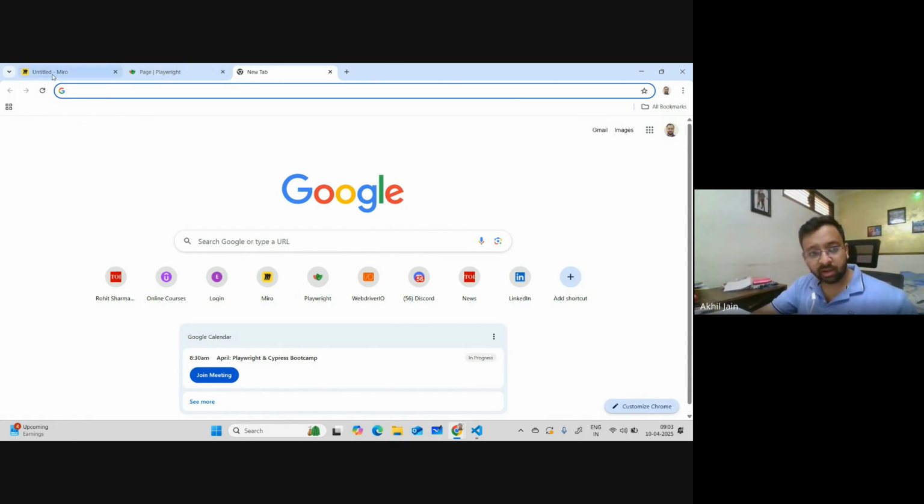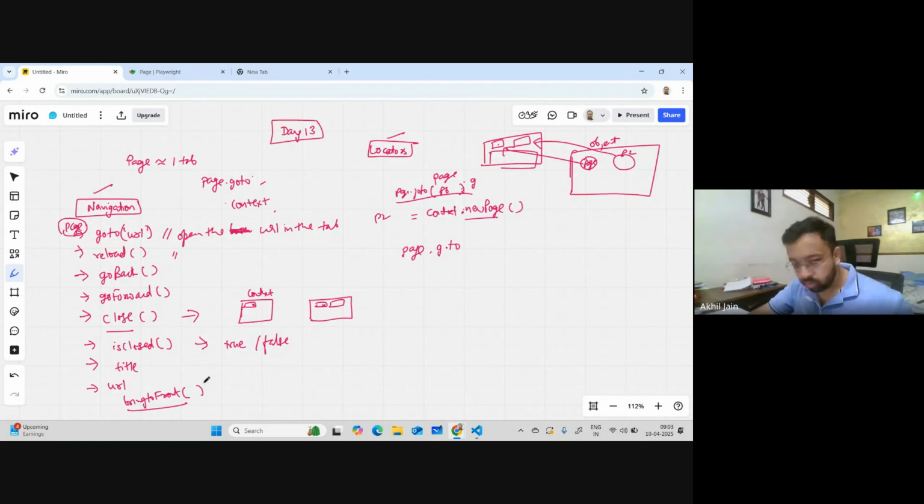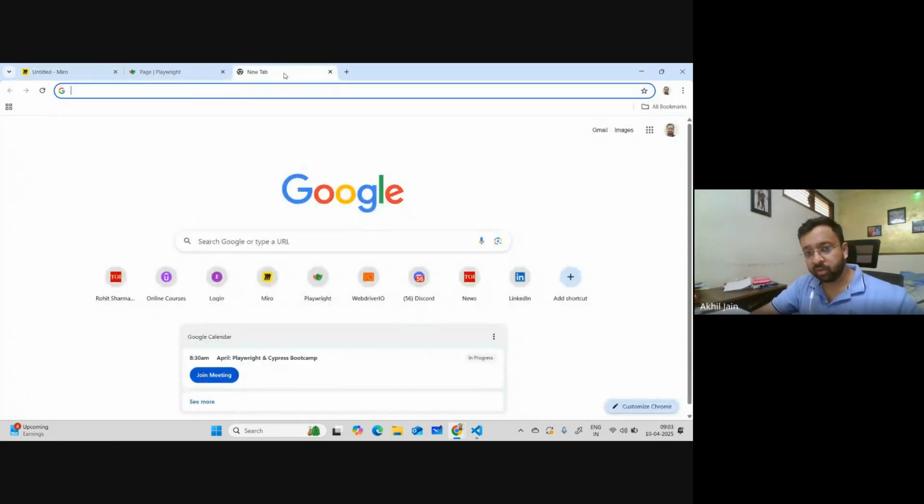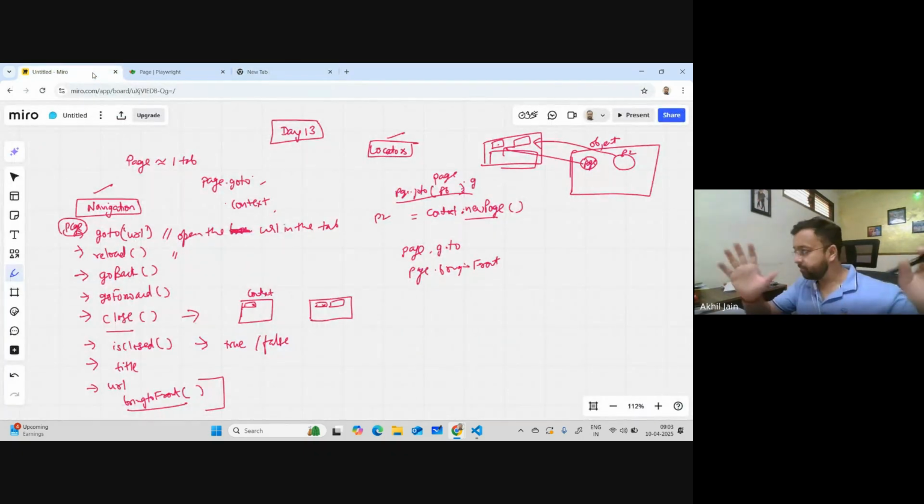Now this method, which is bringToFront, will be handy for you if you want to make sure that the page which you are working on is the one which is shown on the browser. So what you will do here is you will say page.bringToFront. Let's say as you did new page, you are here now, and if you do page.bringToFront, whatever page is referring to, in our case page would be referring to the first tab, it will go and make this focused again, so that you can see visually what is happening. Let us see this.